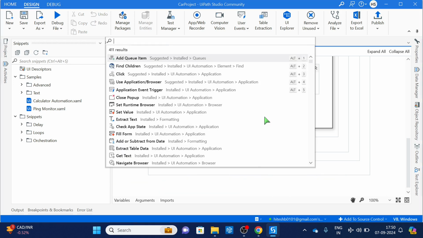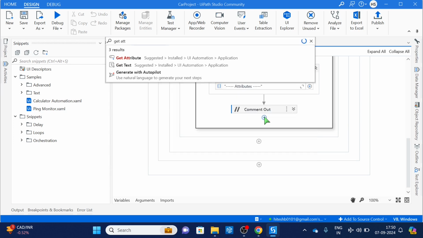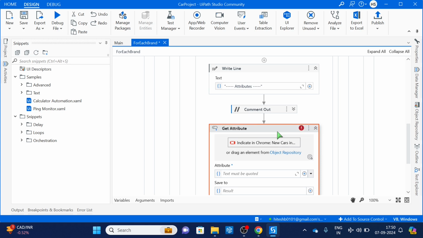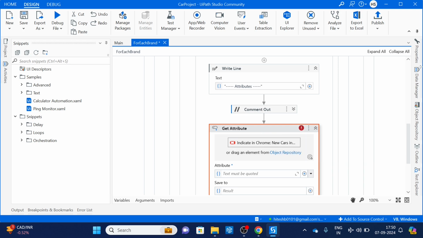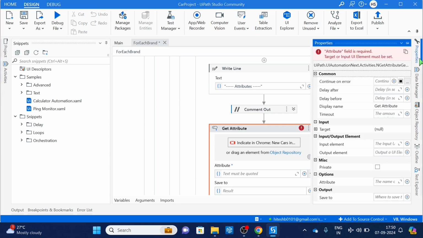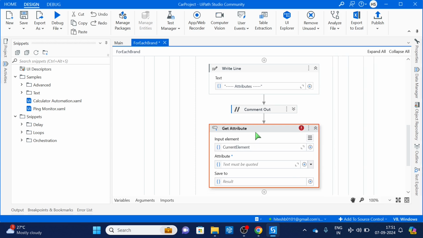We have to use the get attribute activity. So UiPath get attribute activity, how to use it? First thing is that we should know which attribute we are trying to extract from the element. So here we are still in the same element. We are not giving any selectors because we are taking elements by using a for each UI element activity where the item is the current item, current element. Okay, and which class we need, what we need from there.